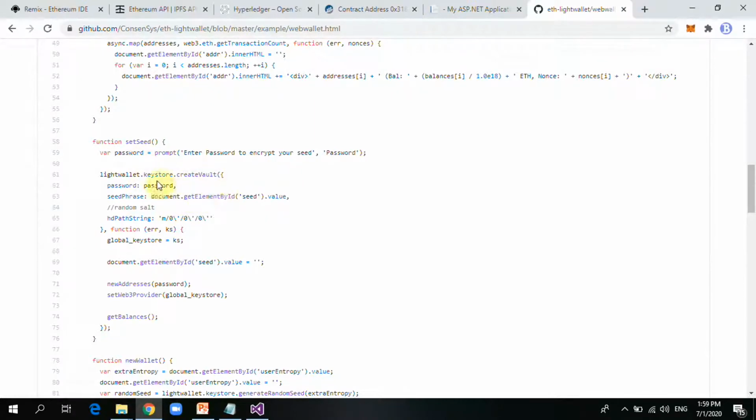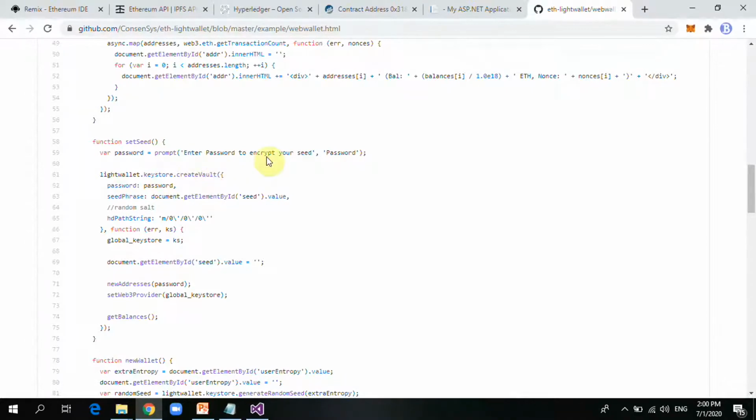So we're going to call set seed or password. Let me see. Enter password to encrypt your seed. Okay, we're going to call this function. Yes, we're going to enter our seed, and then we click on it.